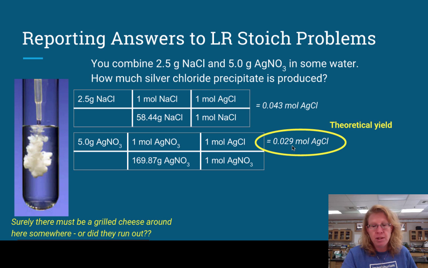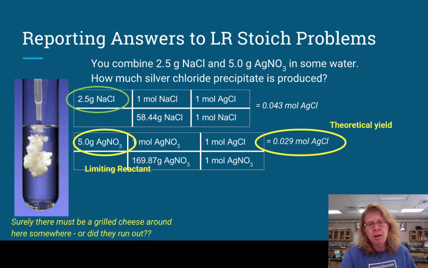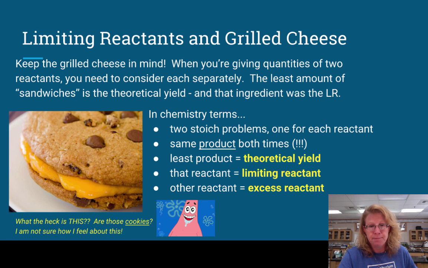So if that's my theoretical yield, that means that has to be my limiting reactant. Silver nitrate is the limiting reactant. Remember, it has to be a reactant to be the limiting reactant. It has to come from the left side of our equation. And what about our sodium chloride? Well, this one up here, that's our one that's too much, so that's what we would call our excess reactant. So if I have problems where I ask you to identify which one's the limiting reactant and which one's the excess reactant, you always have to go back to these beginnings. This is not a limiting reactant. This is a product, and so it's the theoretical yield, and that's one of the common mistakes that students make.